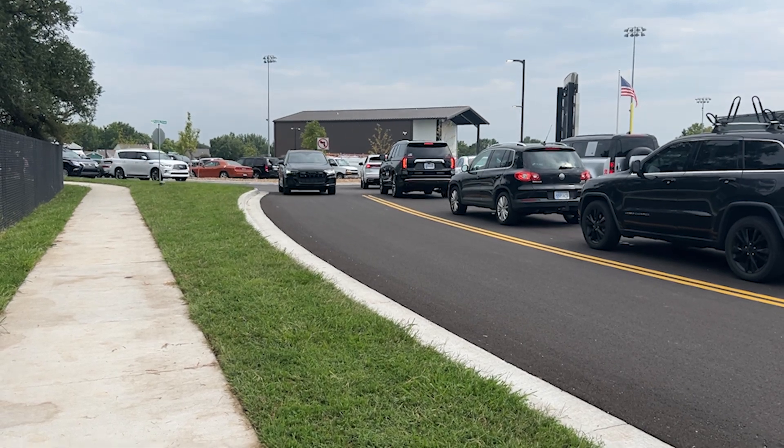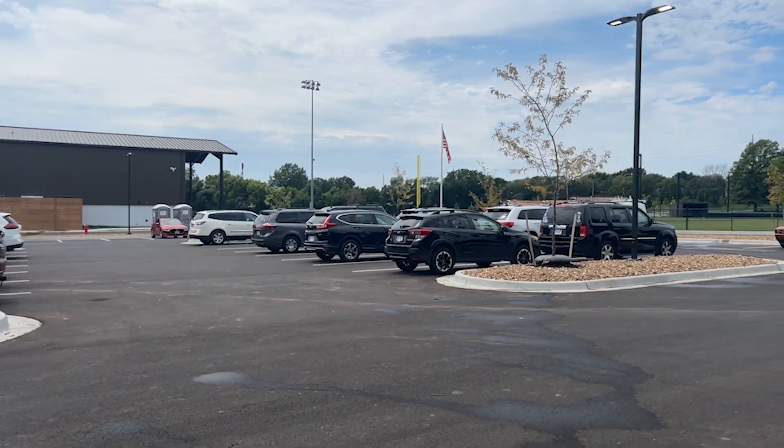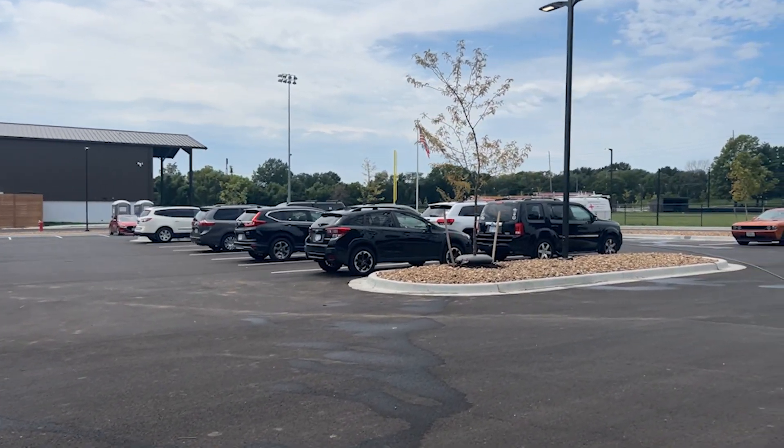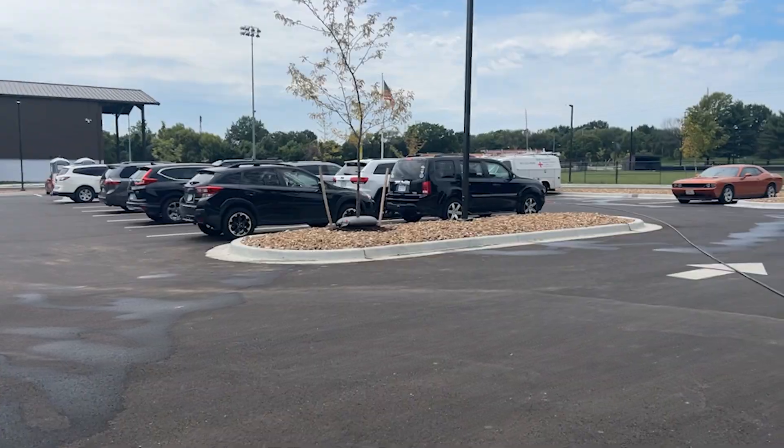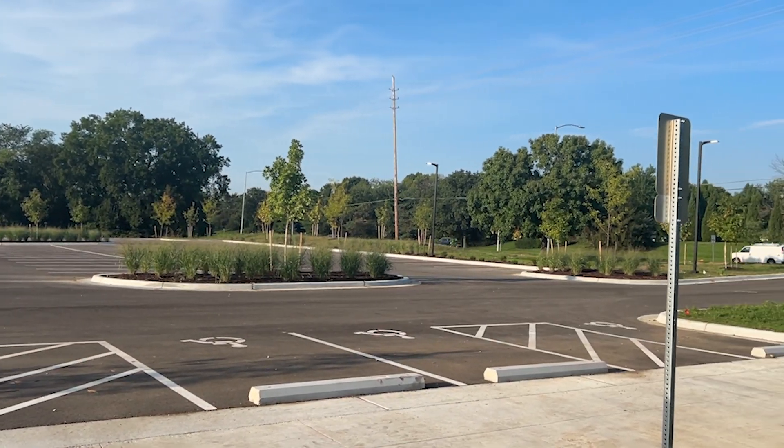I think it benefits a wide range of folks. The parking lot itself is currently used by middle school and some upper school teachers and staff, giving us more parking. It also helps during events, games, and special events here at the school. The added parking lot out by State Line is going to be great for spring sports and overflow during alternate parking days where we have to move students or faculty out there to bring guests on campus, giving us a lot of opportunities to improve our parking.